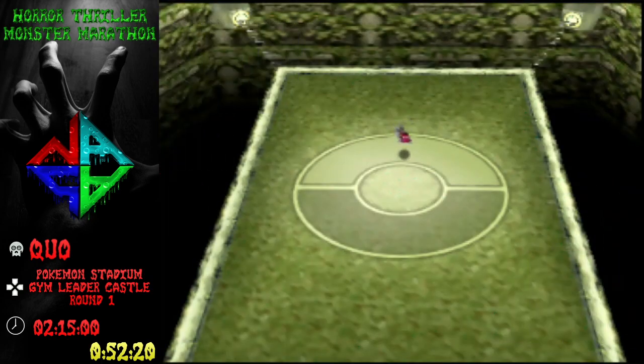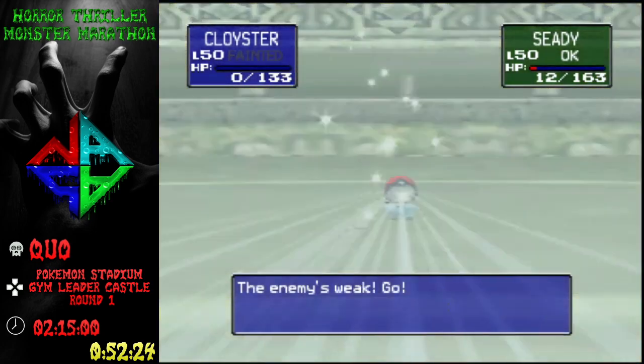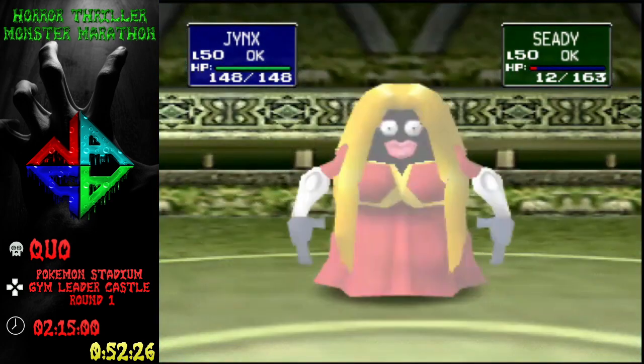It's a one-hit kill, but if he gets low enough, then we can use Ice Punch instead of Psychic and save like a quarter of a second. Oh, it's Jake.